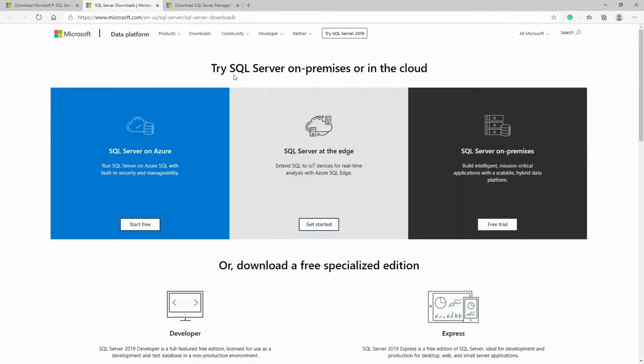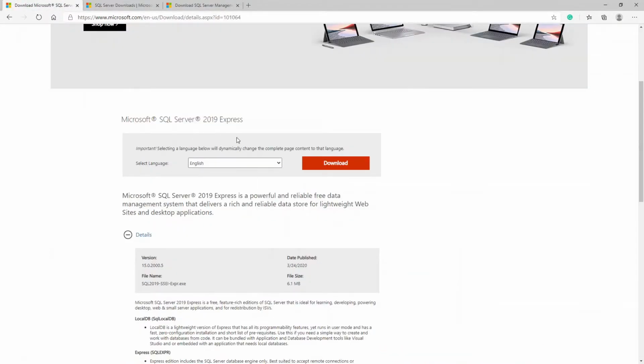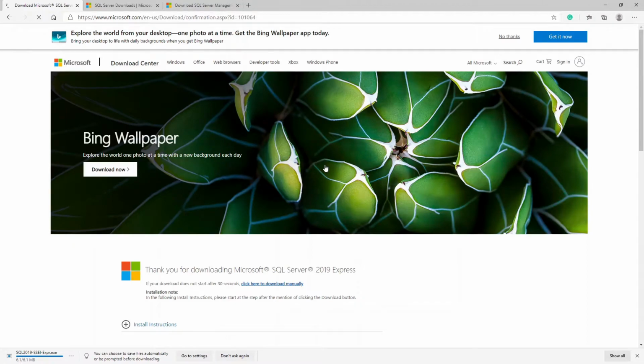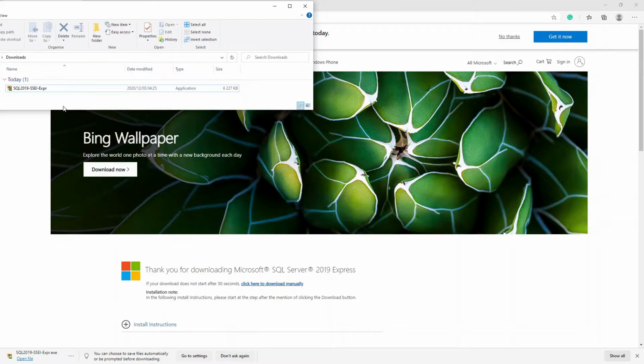So what I did was I've got both of them, but I'm going to use this one to download the SQL Express. So I'm just going to click on download, and there we go, it's downloaded it. If I head over to my downloads folder, you'll see there's a 6 meg file there.